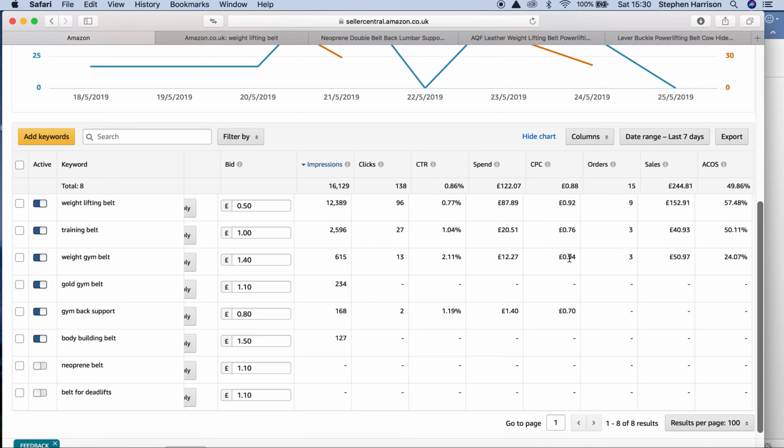The average cost per click is similar at 94p, but because I'm getting a more relevant, higher click-through ratio, more people in turn are actually buying that. Average cost is just 24%. So what I've done, instead of being 94p, I had raised it to £1.40. Now I'm going to be quite aggressive with that. Now I'm going to move it up to £2 to ensure I'm capturing as many of those sales as possible.